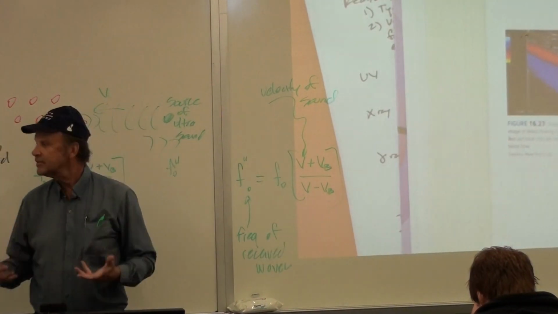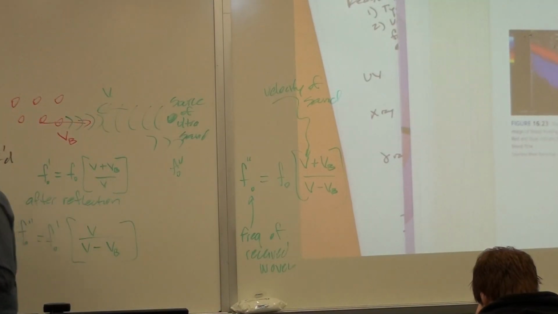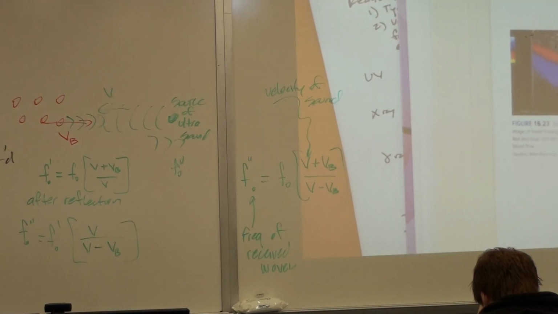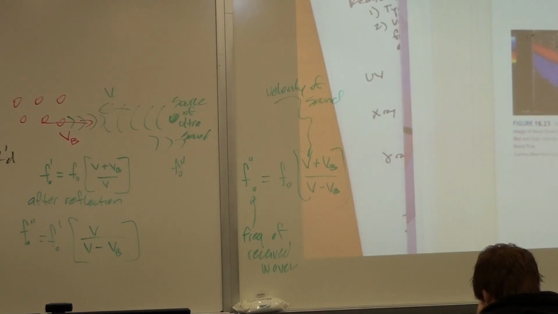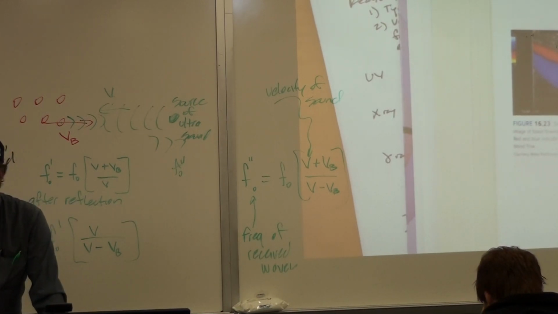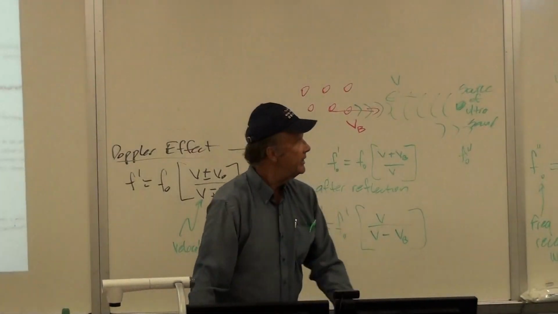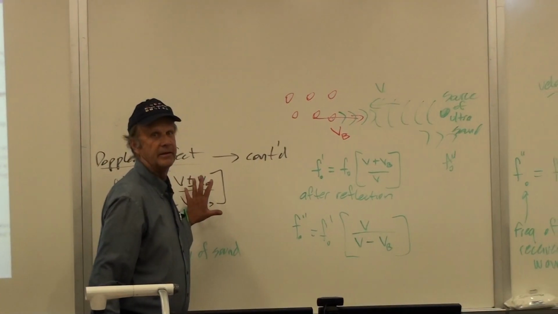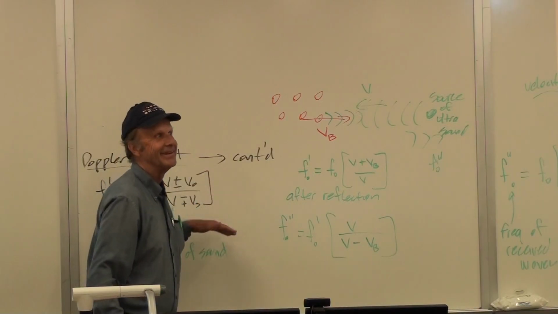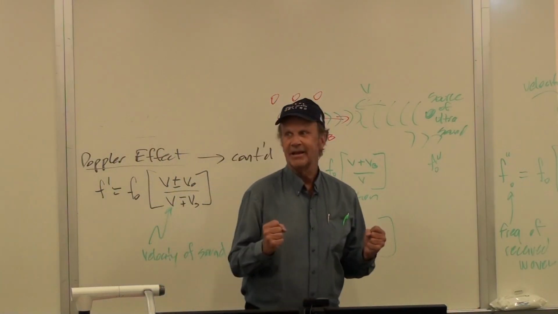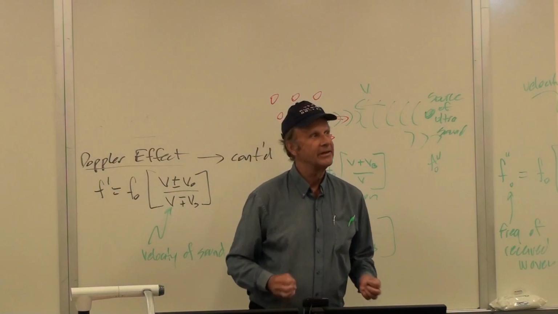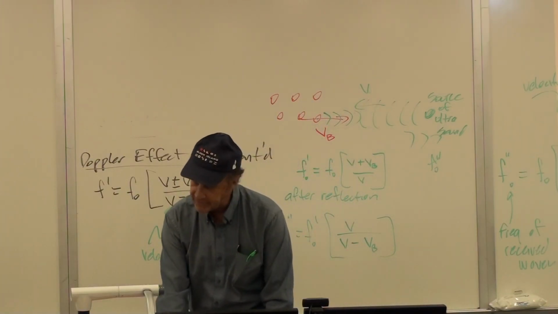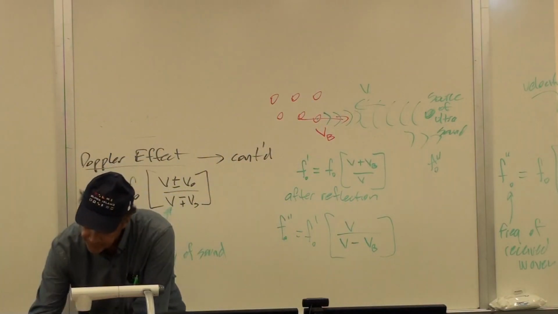Okay? And so it's a similar kind of thing with electromagnetic waves, but a little different just because of the fact that electromagnetic waves always have the same velocity. And so it has to be done a little bit differently. And when we get to Physics 2.8c, I'll go into more detail with that. Are there any questions about how this works for ultrasound? How this is a combination, basically, of the two motions together. That was kind of an interesting application because we all see ultrasound all over the place.